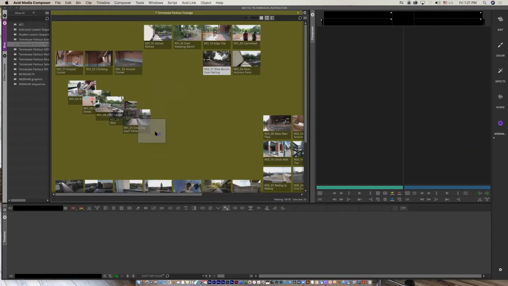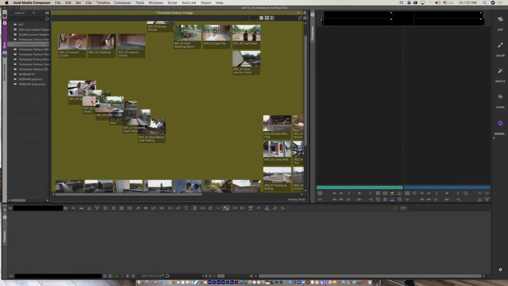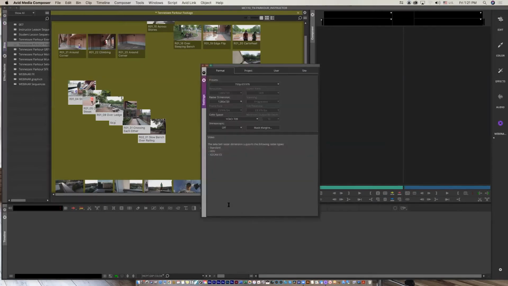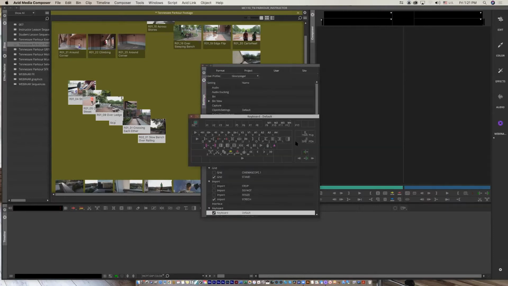Now, these 6 shots are a specific length, a specific content. And in order for me to make sure that nobody else used their markings or whatever they had in there, I'm going to lasso all 6 of these guys. On a keyboard, I'm going to hit the home button, and I'm going to quickly show you where that home button is. Open up my user settings, which is Command, comma. And on the keyboard, this is the home button. Go to start.